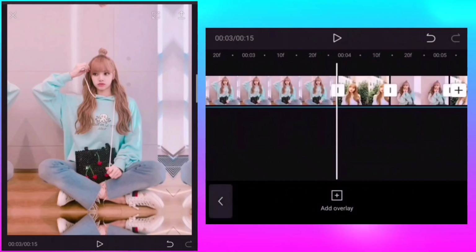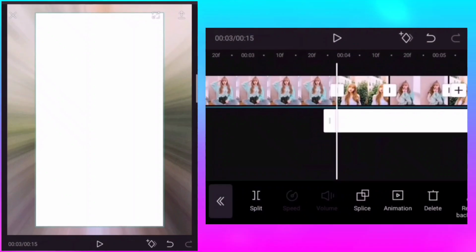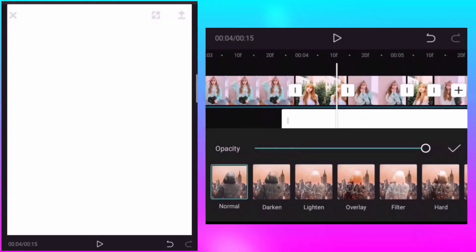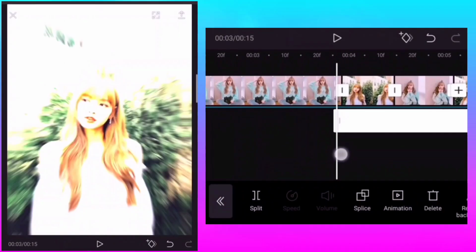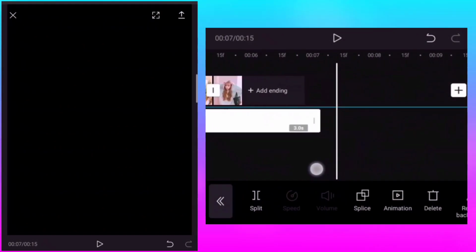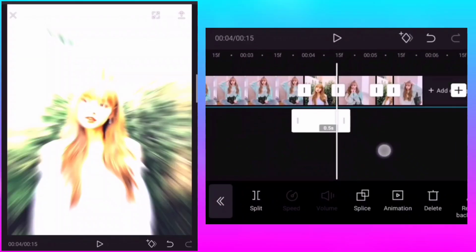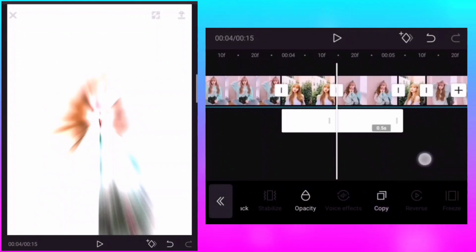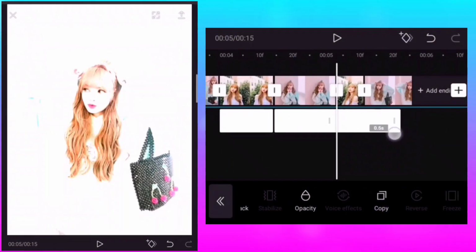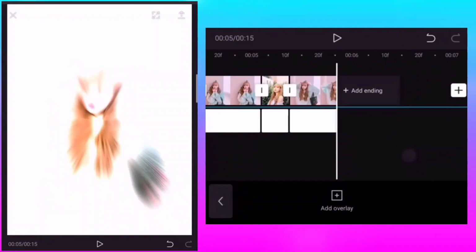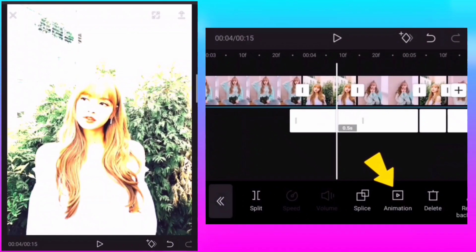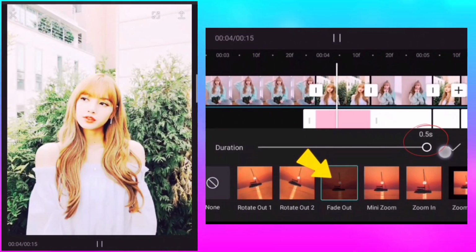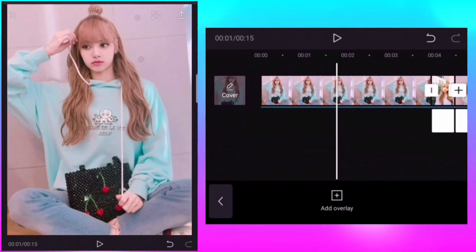Add overlay. Add animation for overlay. Add effects.